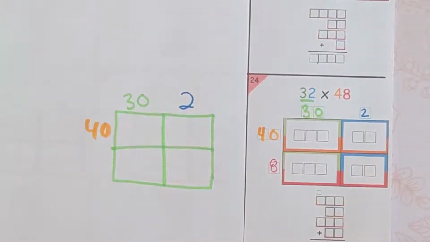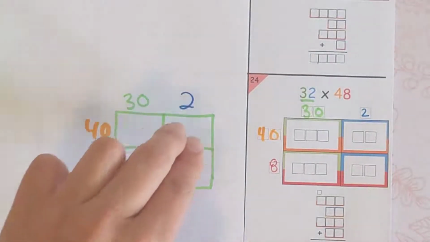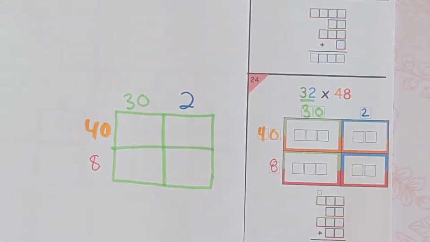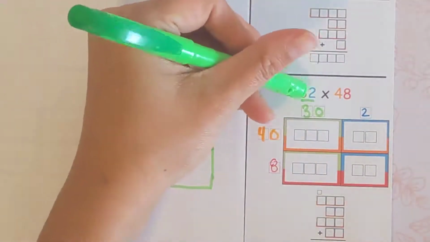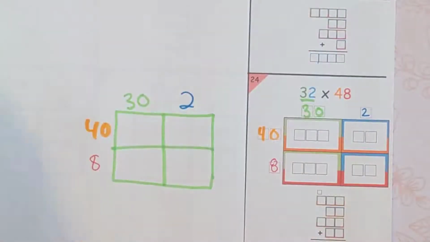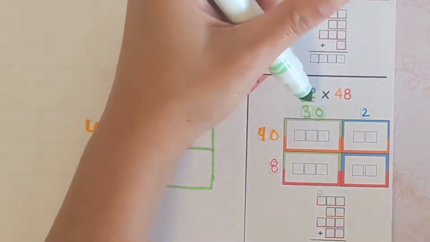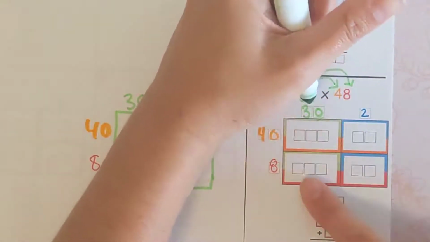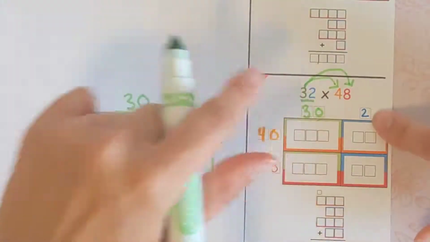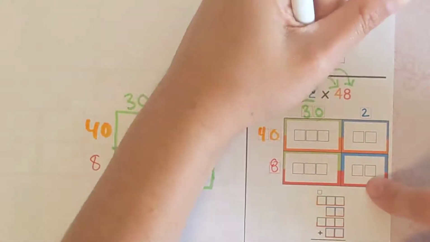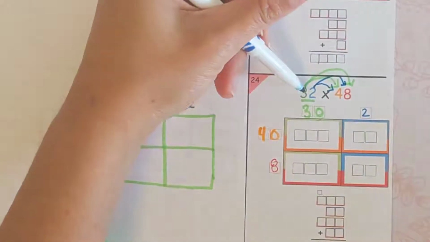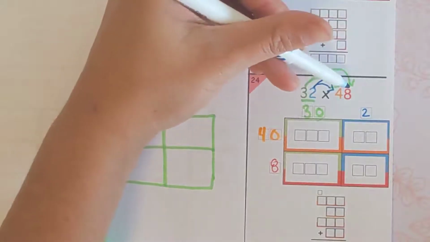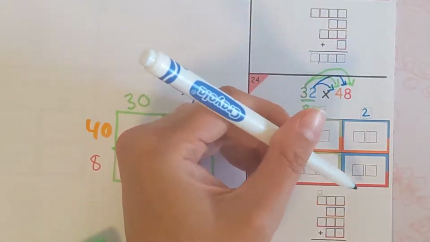Now, really what we did here is we just set it up so that all the digits can multiply against each other, because there's a box for each multiplication to happen. So you're going to do 4 multiplication problems. I like to think of it as a team: 32 is a team against 48. We're taking the 30 first, just the 30, and we're going to multiply it against 40 and 8. So 30 times 40 and 30 times 8. Then the 30 is done, and we just do the 2. We're going to do 2 times 40 and 2 times 8. So the 30 multiplies against both of them, and the 2 multiplies against both of them.